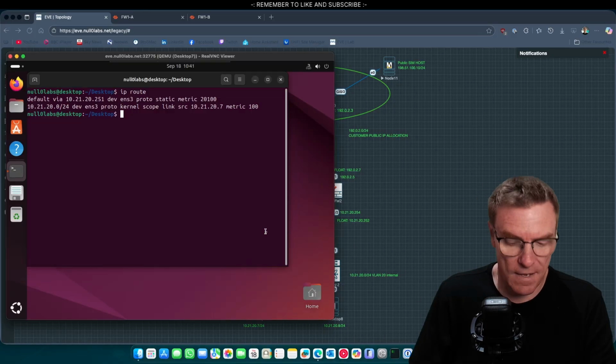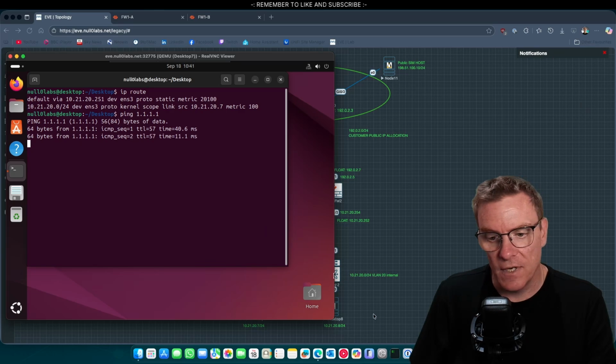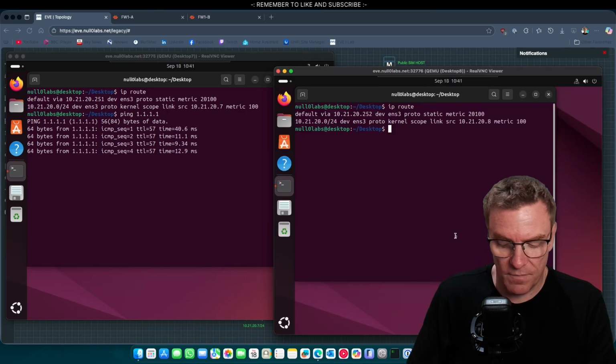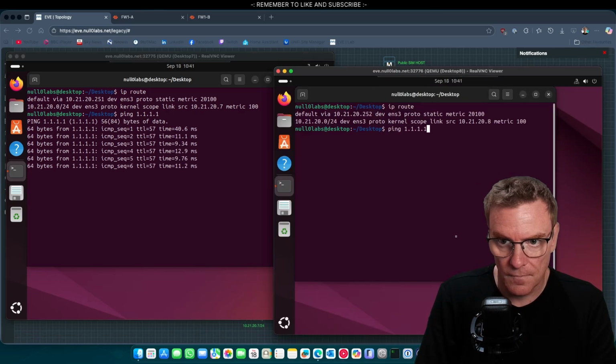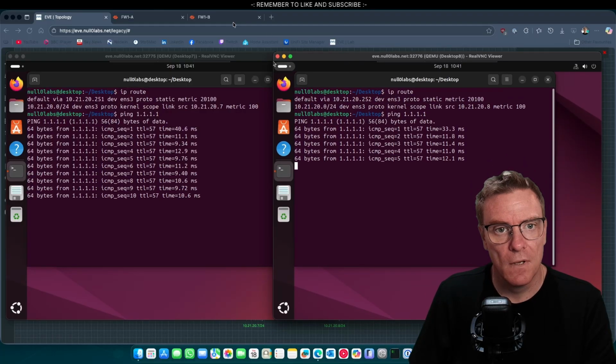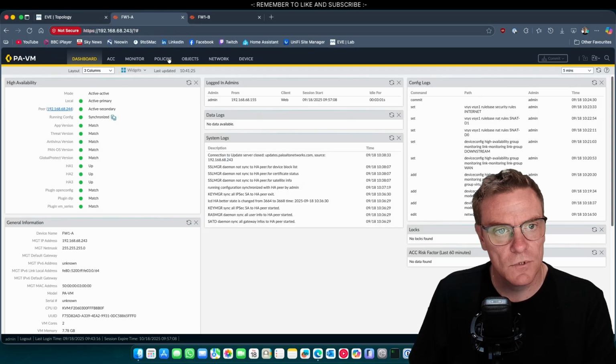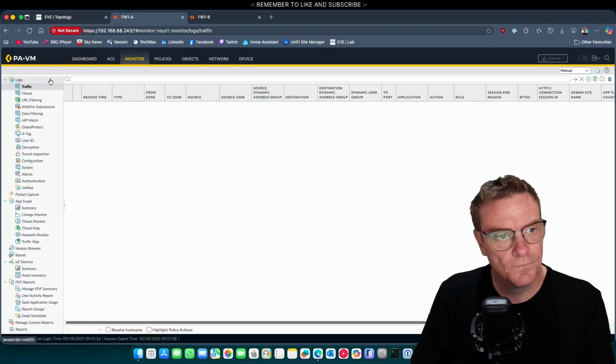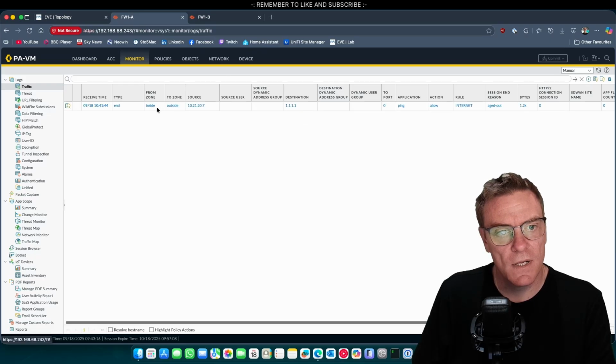So let's test that. If we put a ping in place to Cloudflare, we can see we've got traffic flowing from the left PC. We've got traffic flowing from our right PC. So now if we look at our firewalls and we look at our monitor and our traffic, firewall 1A, we can see from inside to outside. There we go.